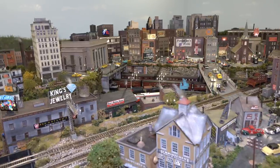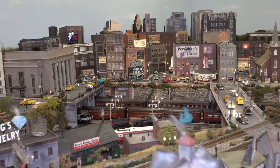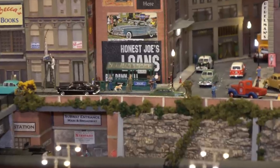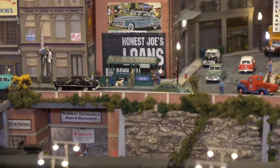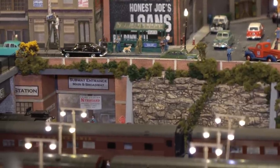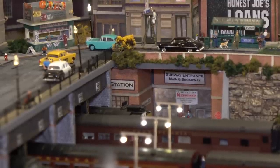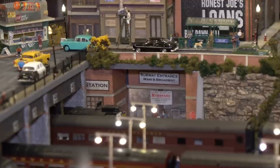Oh, I see. Yeah, I see it over there. Right in front of the subway entrance down below there, it's pretty far away, but you can see the guy has a little shoe shine business, of course, catching all the people who need that. Perfect. That's exactly what would be there. And because this is in the 50s, you're going to see in the foreground here behind Pennsylvania 8304 a number of American soldiers, possibly from the Korean War, on leave, coming home, and I wanted to carry through that theme.